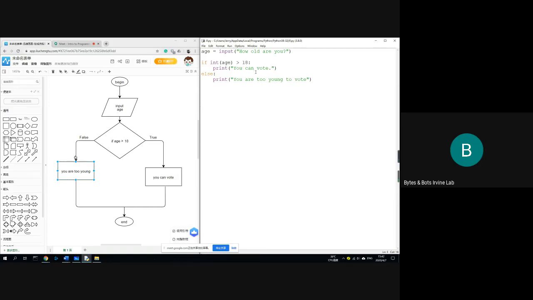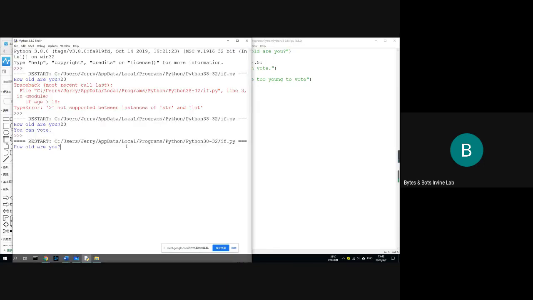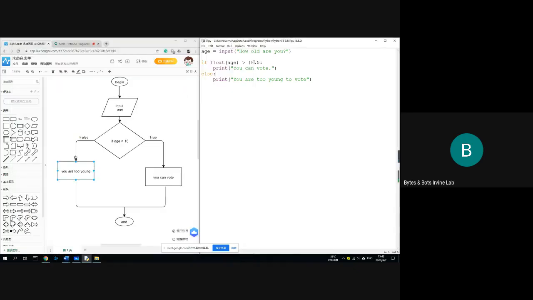If it's a floating point, let's say 18.5, then you can say float age. So you're comparing float with float. That's going to work. If I say 19.5, this works because it's a floating point compared with a floating point.